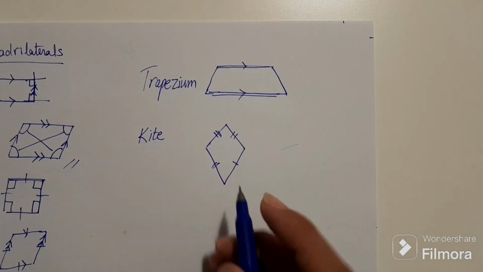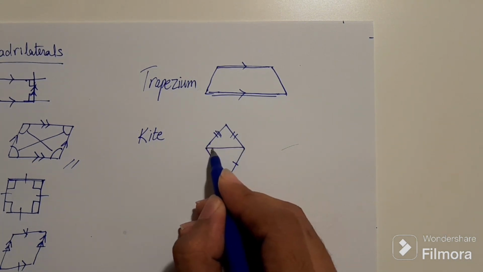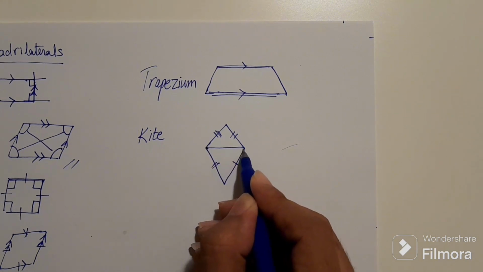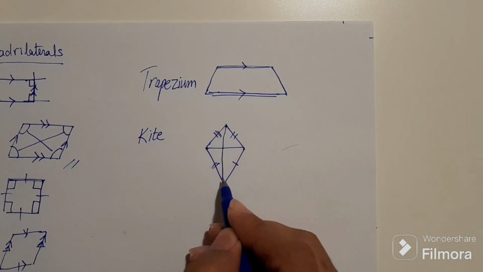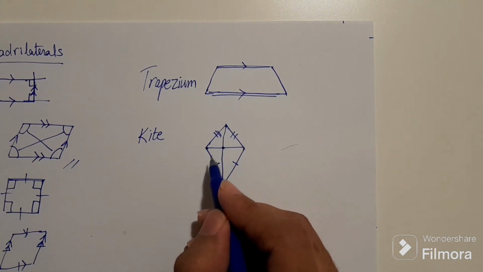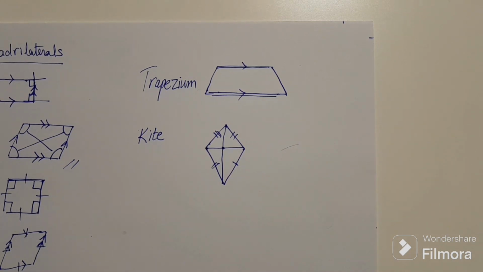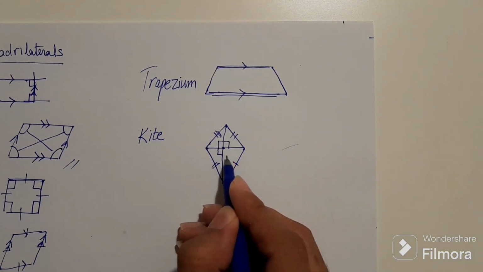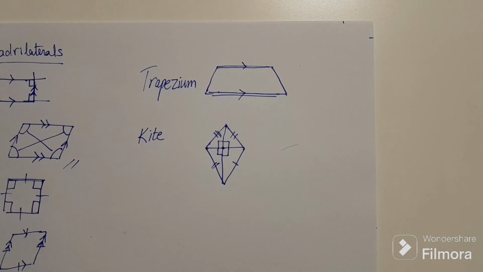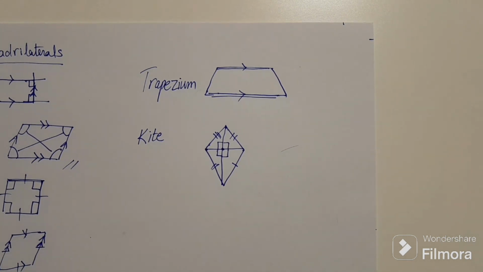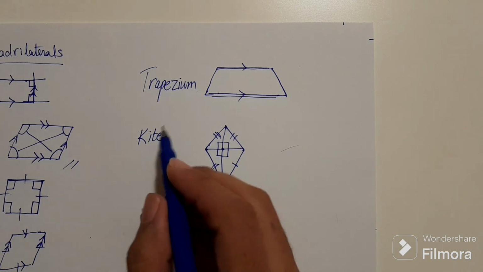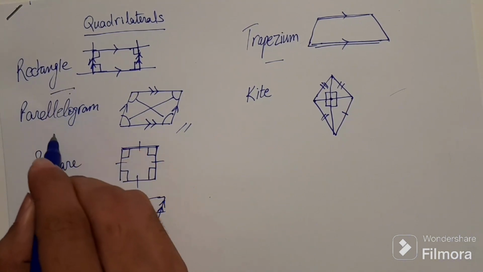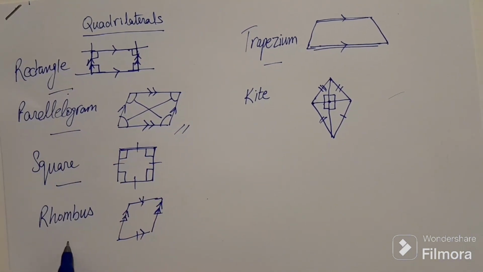Diagonal means the lines that connect each point inside, from here A to C, for example from here till here, and the line from here till down, it intersects perpendicularly, the diagonals from inside, and the diagonals also intersect at 90 degrees. So you can see 90 degrees like this. This is the main summary of properties regarding the kite and all the others: trapezium, rectangle, parallelogram, square, and rhombus.